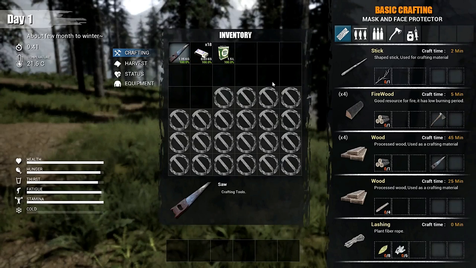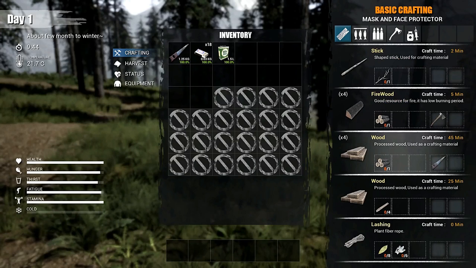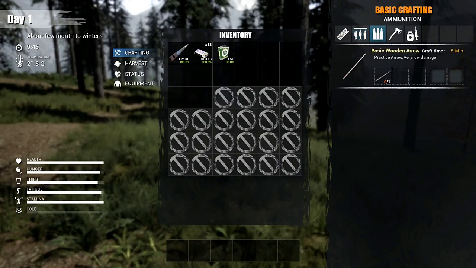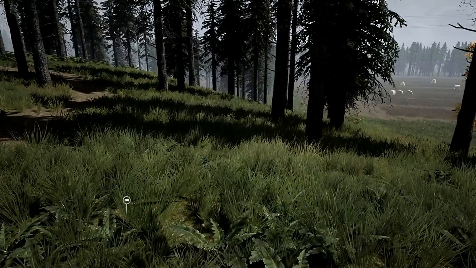Alright. Saws for crafting tools. Okay, this is the kind of stuff we can just do basic crafting, but I think we do need that. But I need logs first, but I need a hatchet before I can get the logs. Okay. Alright, so hoping we can find some stuff. Alright, let's go explore. Is there a map per se?